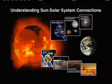If I can get the next slide, please, and talk about the rationale behind studying the sun. After all, it's an ordinary star. If you look at the upper half of this slide, what you will see is this variability that we talked about, what it does to Earth's magnetosphere, ionosphere, mesosphere. Wherever there is magnetic field, the sun really dominates that environment. This variability affects every planetary environment in the solar system.